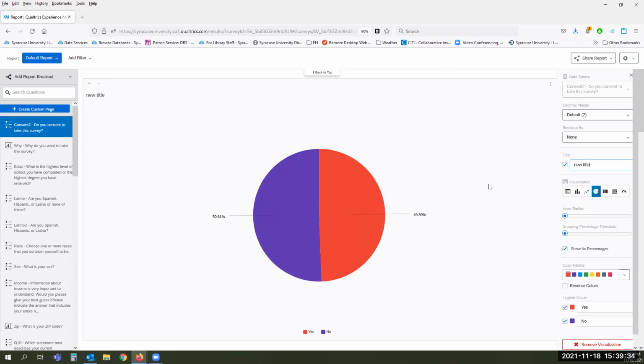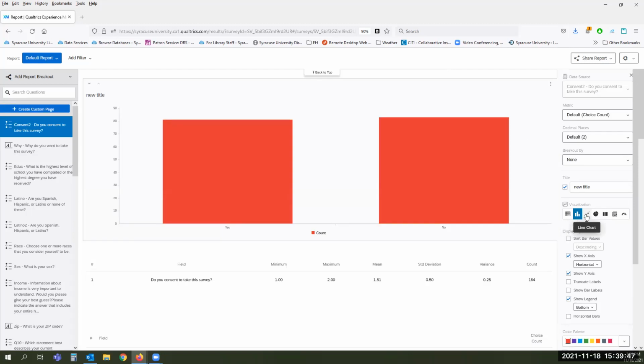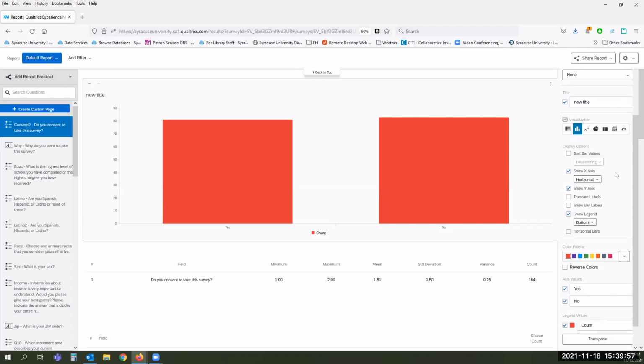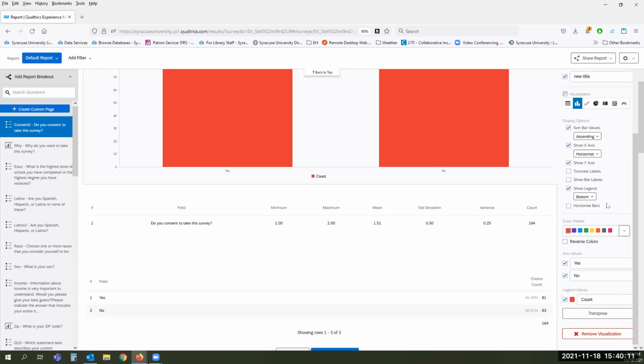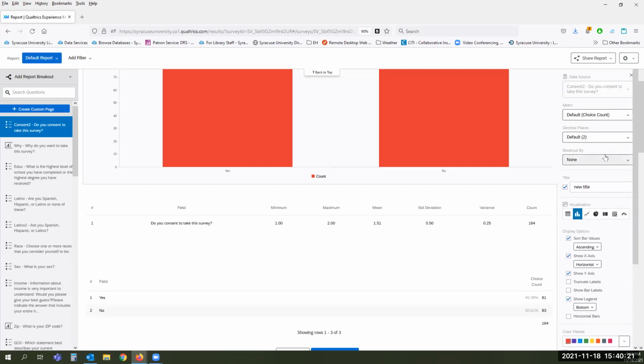You can change the visualization itself. So basic table, bar chart, line charts, pie charts, breakdown bars, a stats table, or a gauge chart. And you can change the order. Same with the x-axis, truncate the labels. You can play around with these and see what all of them do. And you can change the axis values. In a lot of ways, this is kind of like doing charts in Excel or SPSS.